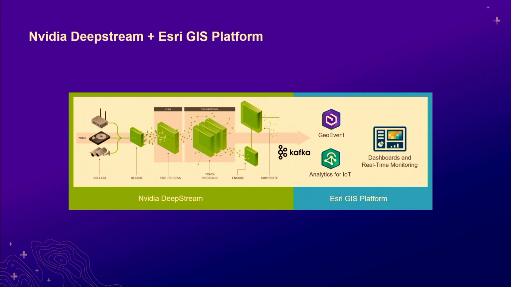You can collect this information from real-time cameras or from any sort of edge device, IoT sensors, things like that. They can be decoded or pre-processed in some way, for instance, maybe de-warping video or tiling or untiling video, things like that. They can then go into this track inference module, where you can run deep learning models. You can run several deep learning models all in series to extract more fine-grained information each time.